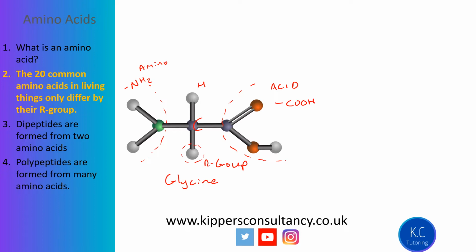Now over here I'm just going to draw another amino acid. So again, the carboxylic acid group, here's the amino group here, but now I'm going to draw this amino acid with an R group of CH3, and this amino acid is called alanine. We can see by these two different amino acids that although their structure is almost the same, their only difference in structure is the R group.